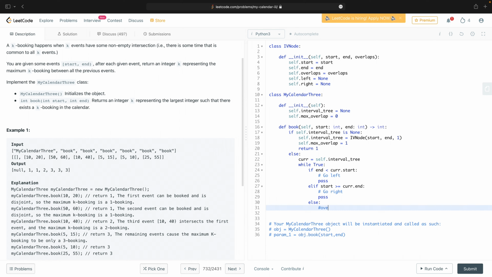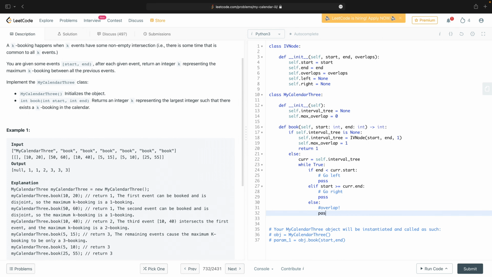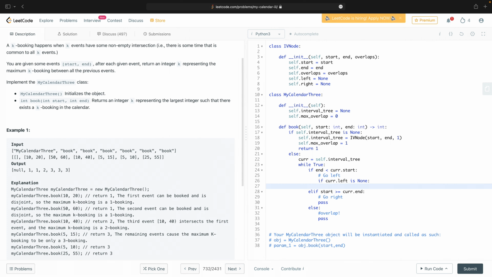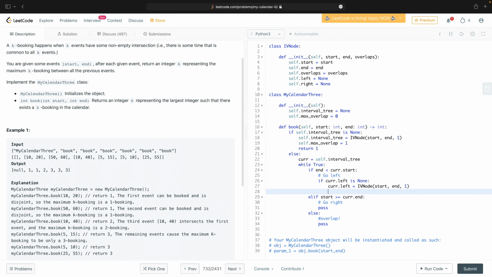Else overlap. So if we go left, what we want to do is if cur.left is None, cur.left is equal to an IVNode start, end, 1.